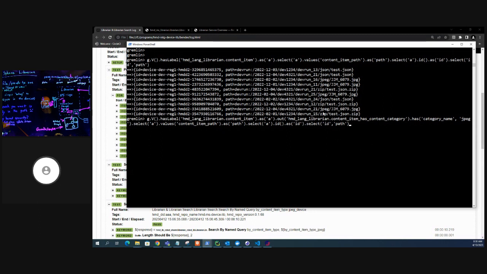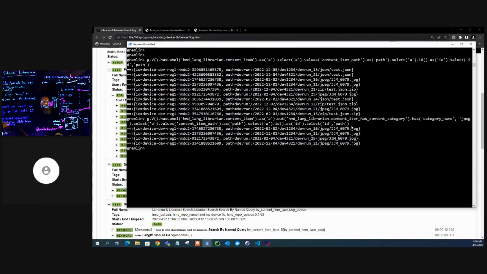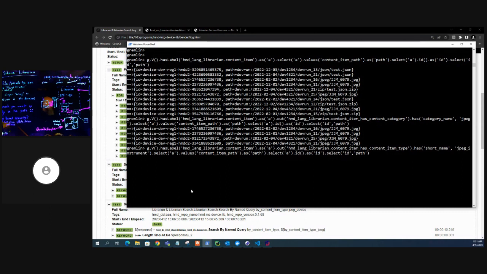And it's a little bit more broad than our content item type. So I should expect everything that's a JPEG file to come back, knowing that if I want to then narrow it down to a specific content type, say JPEG files that were generated from an instrument, now I'm only going to get 2 of those JPEGs back. The other ones were mapped to a JPEG device content type. So we can start to narrow it down, and you can see these queries are pretty manageable.